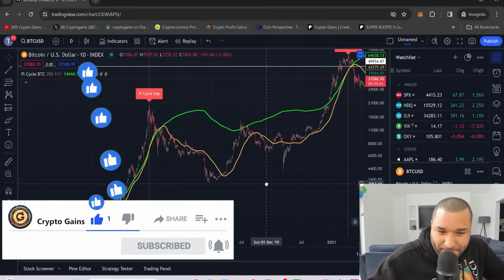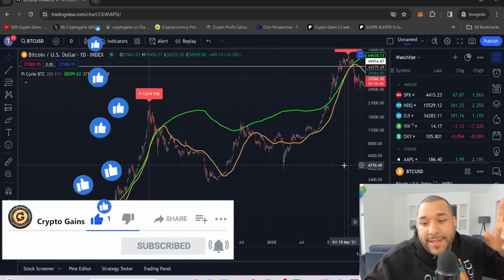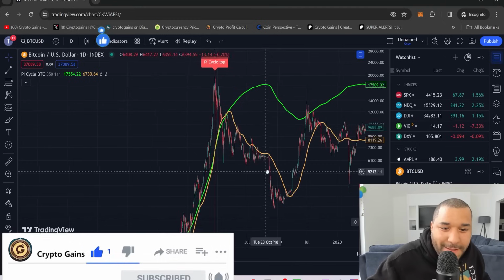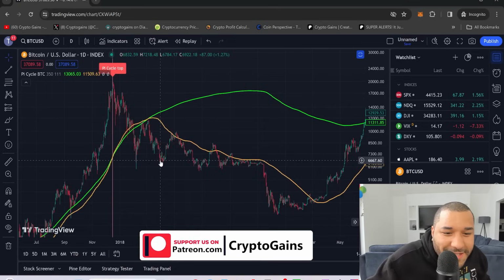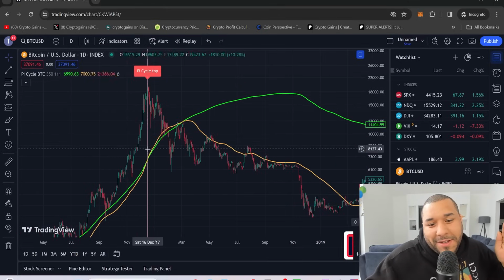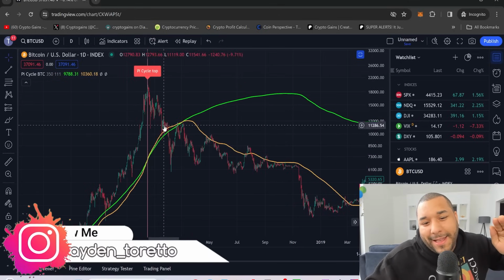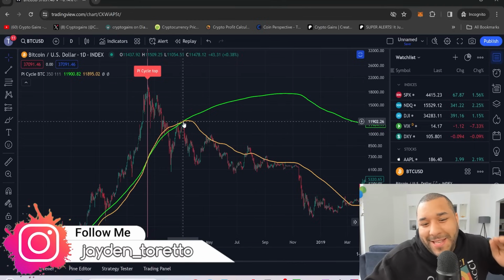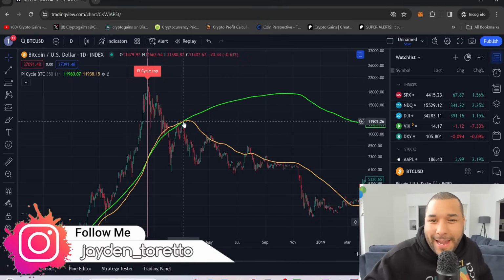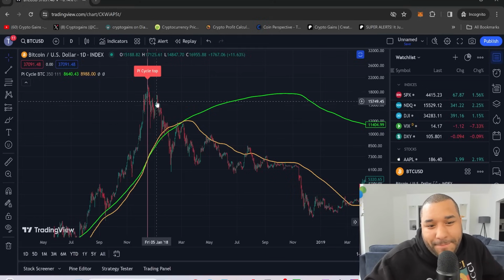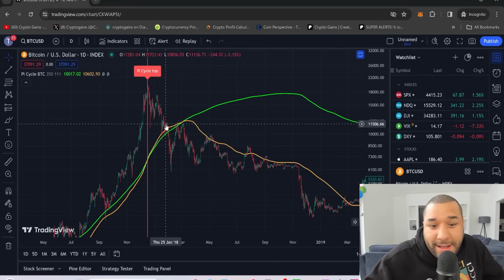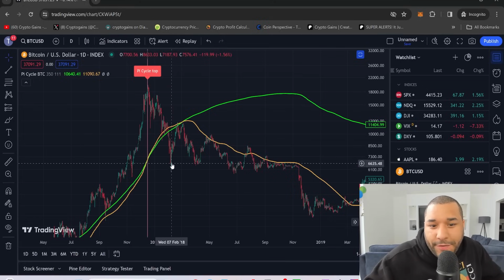But notice this. You see there are two crosses. You've got the first cross, which indicates that there's a top. That's that one there. And you can slightly see this orange line start to curve on the other side. And then it gives you a second cross. This second cross may well indicate that you're going into a bear cycle. And look at the price, the green and red candles break through it. And that's sort of like a confirmation.